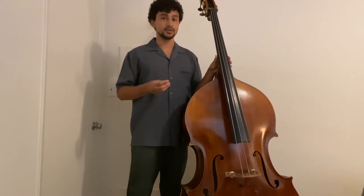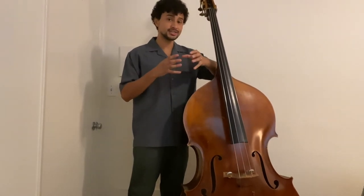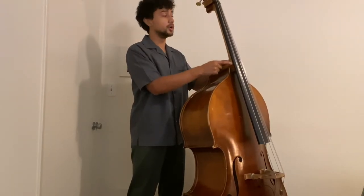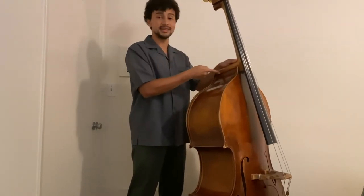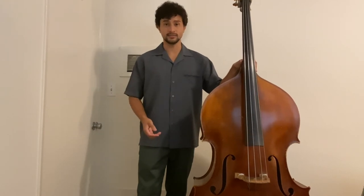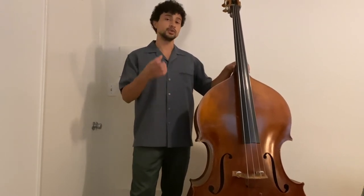There are two reasons not to leave your instrument in a hot car. First, high heat will damage the wood — it'll cause the wood to stretch and then crack. Second, there's a lot of wood glue holding the instrument together in key parts. It's not just one big piece; it's several pieces assembled with glue, and that glue can melt in a hot car, causing the instrument to fall into pieces. Similarly, you never want to leave your instrument somewhere super cold, like a garage during wintertime, because the wood can contract and crack and start to break apart.